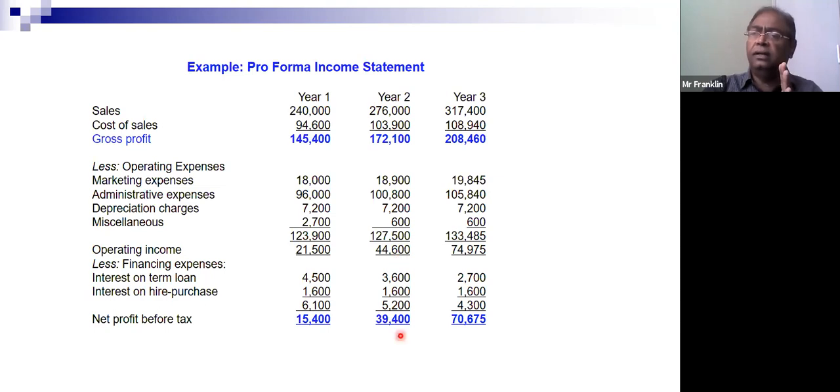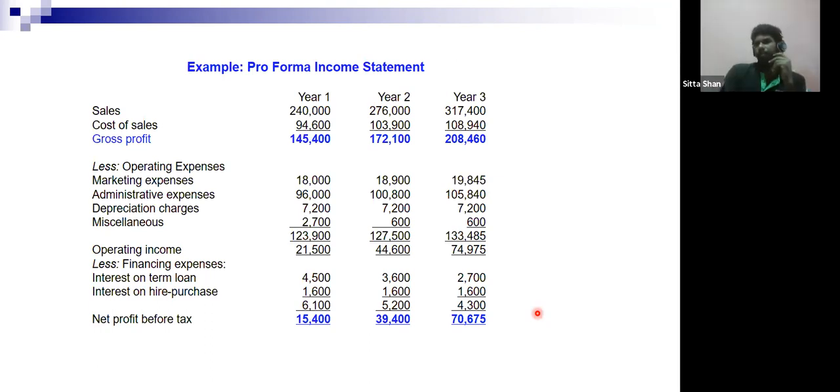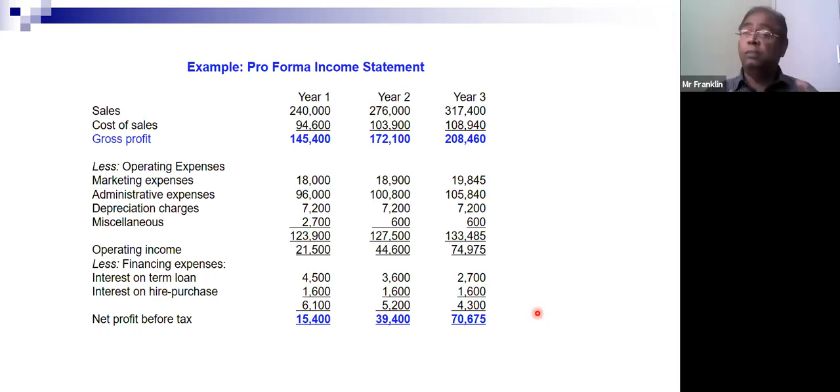Year three is 70,000. Okay, now is the company profitable? Is this profitable? Yes, sir. Of course, this is just a projection. It's not certain that it will be profitable. But from the projection they made, we understand that it is slowly increasing. The sales from year one to year two is increasing, and it is showing profit. So this is a profitable company.